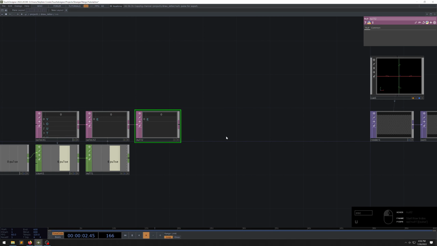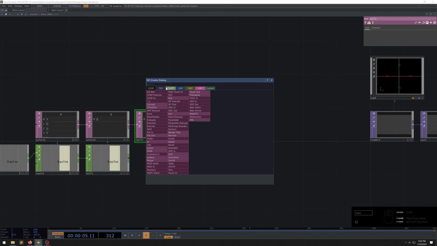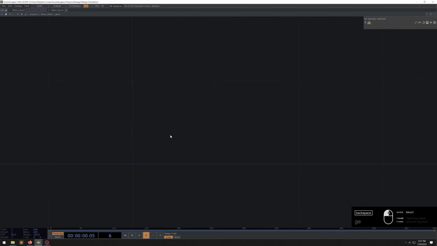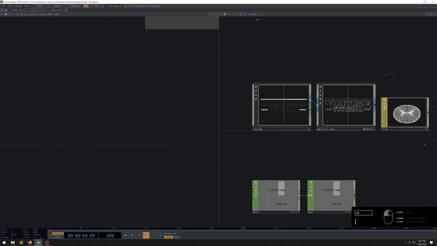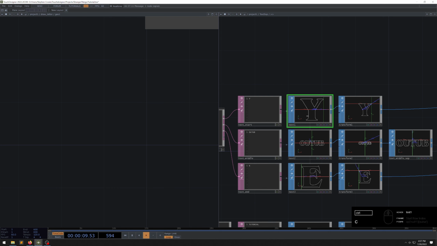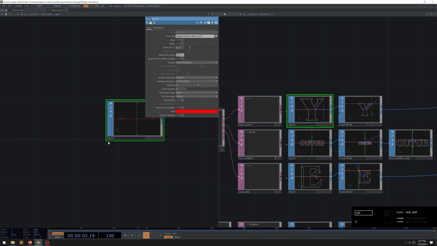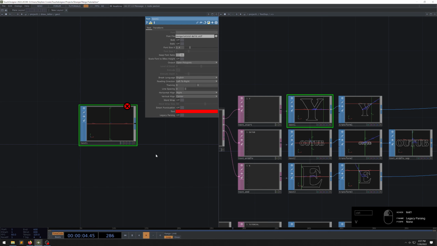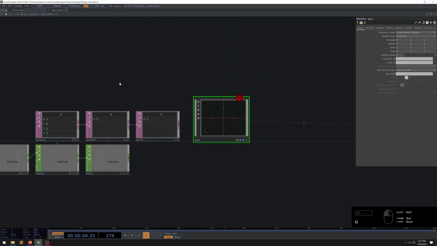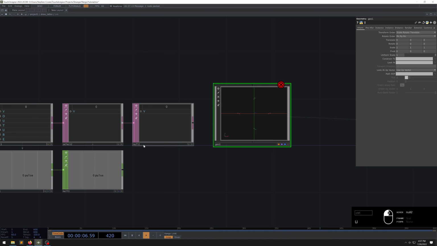All right. Now let's start building our render scene. What I'm going to do, put a geo. Let's go in here, delete it. Let's go back to our project. Because I'm lazy, let's go ahead and copy this, which has our font stuff. Great. This just has our font settings. Let's name this letter.